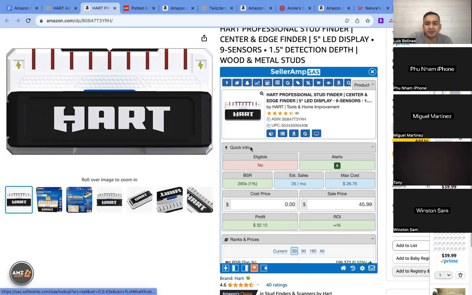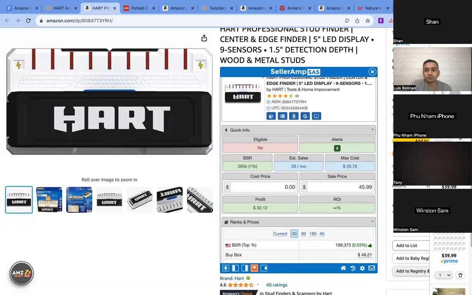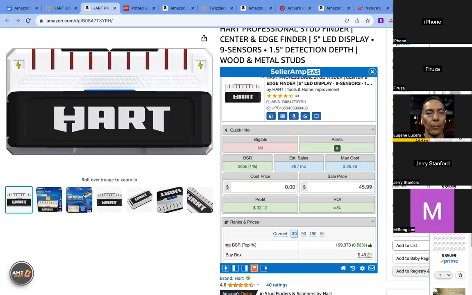Oh, it's because you need to connect your SellerAmp with your Amazon Seller Central. I thought I did, because sometimes it says no, sometimes it says yes, and then sometimes it's just a dash. And because I'm so new, I feel like I should just skip the dash because it's probably too much of a hurdle. I think it's a glitch though. It usually says yes or no over here. Maybe I'll go back and restart it and see if I can get that corrected. Okay, no problem, we'll move on. No, you're good, man.